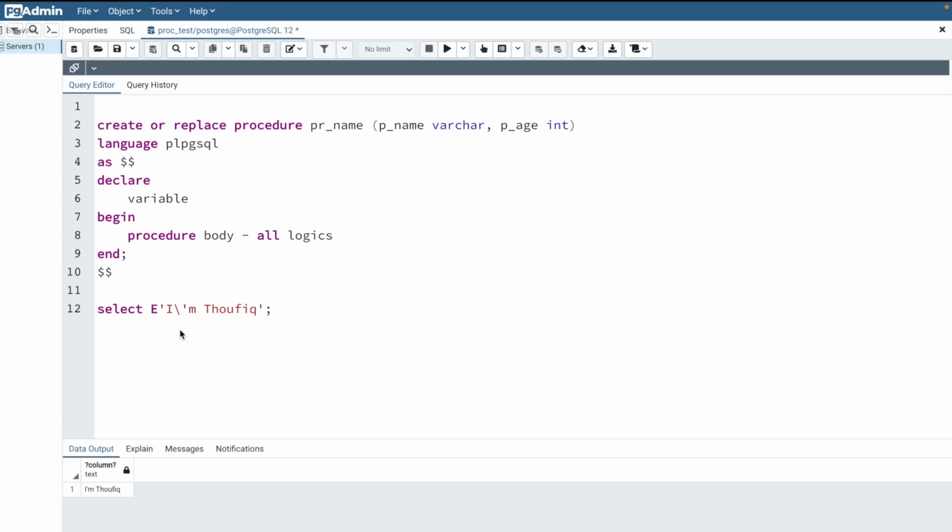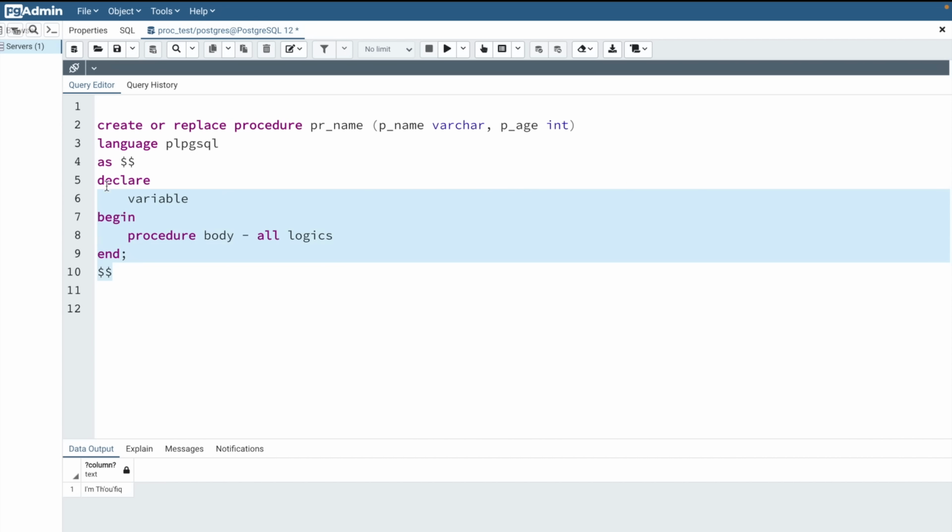And that is why another way of doing that is I can remove this backslash, I can remove this E, and I can remove in fact this single quote within the string as well, and I can just put a double dollar here, and anything that is mentioned within the double dollar, PostgreSQL will print it as it is. Here I can have one single quote, multiple single quotes, or whatever characters you have inside, it will treat it as it is. That is the purpose of having the double dollar symbol. I hope you get some understanding.